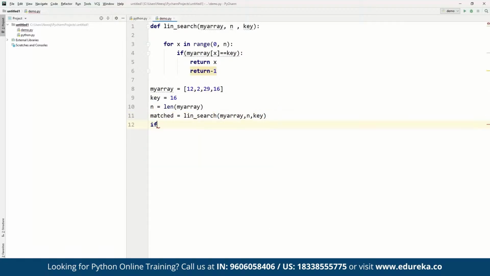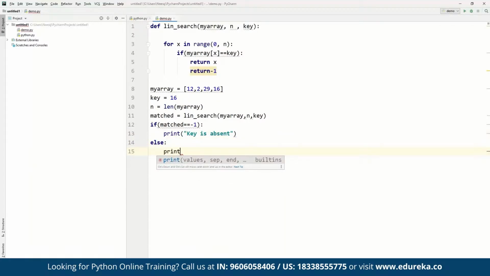And then we are going to define if matched is -1, because that's exactly what we are going to use the linear search for. And then here we can define print. If it is true, then it is going to print key is absent, and then we can define else.